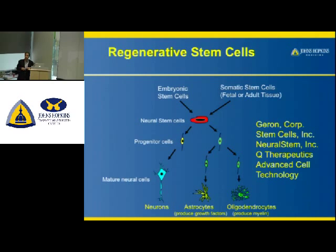Stem cells can be harvested in the dish. You can move them around from place to place. You can split them. They divide quickly. They can multiply. They can migrate, so you don't have to get exactly into the right place in the spinal cord. You can kind of inject somewhere close by, and these stem cells can migrate. These cells do not migrate. So that's the advantage of using a stem cell. But ultimately, these stem cells have to then, what we call, differentiate, or in other words, they have to grow into their final tissue type.